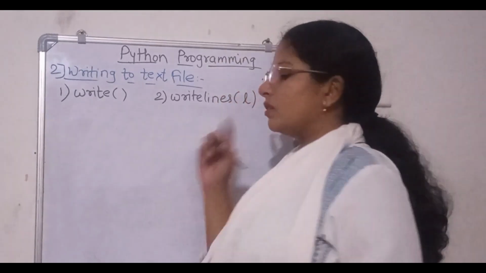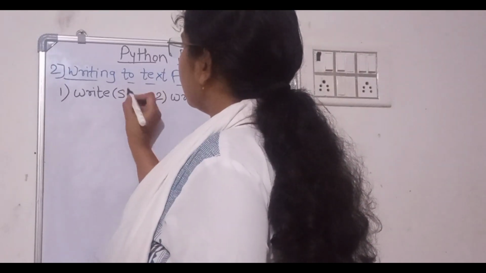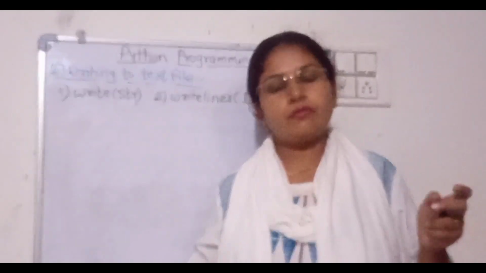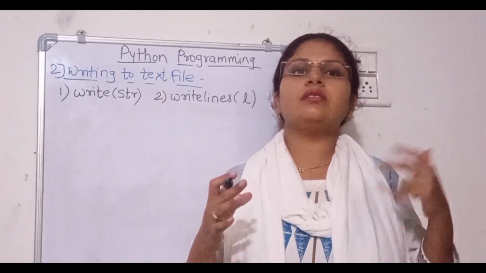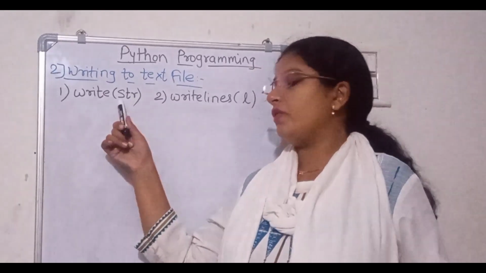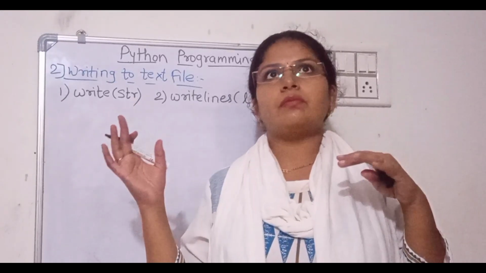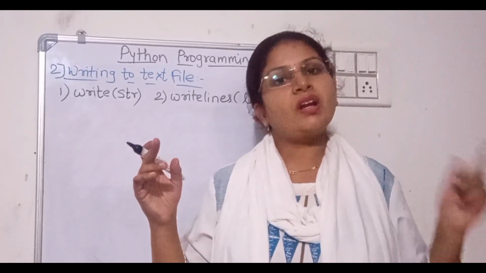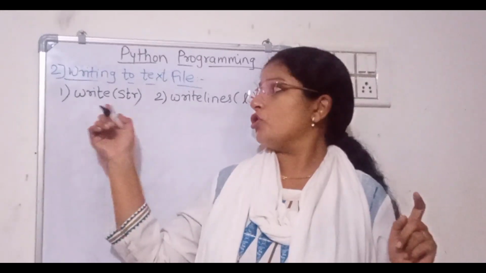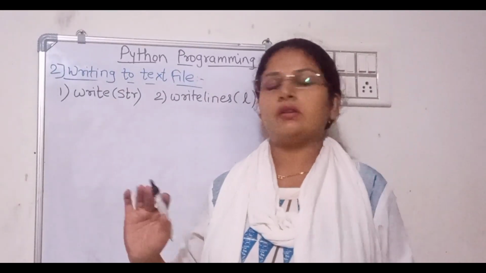For the writelines method you need to provide lines, and for the write method you need to pass one string, because to write to the file you first need the content in some data structure, in some container, which is our variable. So this variable will be declared first in the Python program. We will write some content to that variable and then call the write method to write the same content in the file.